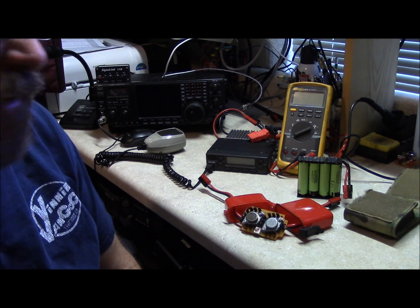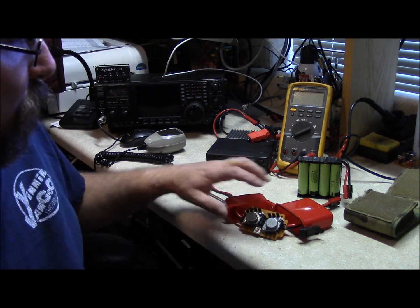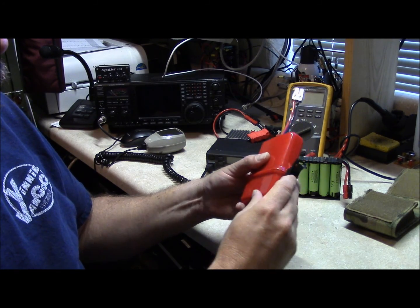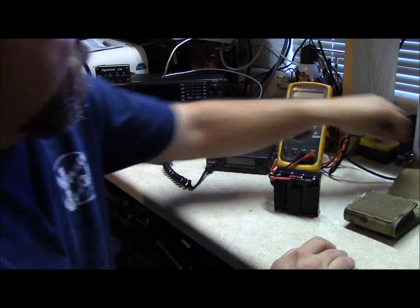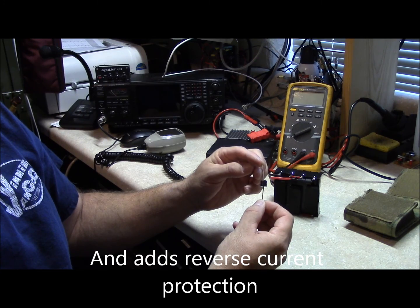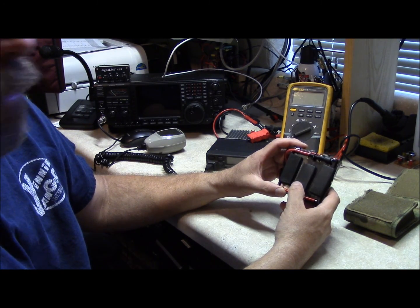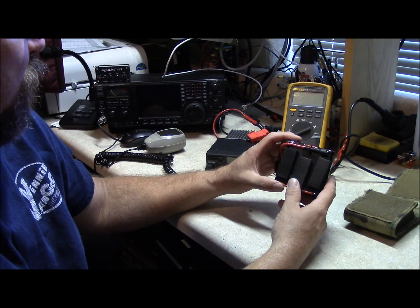At about 5 amps of current you get some voltage sag out of that, which I didn't really want. It's also an additional piece of equipment to carry in the field, although it only weighs 8 ounces. So I decided to go away from that and instead I just added a diode — a 10A10 diode. You can get these for about 35 cents each. One diode provides enough voltage drop to bring it down to about 16 volts idling.